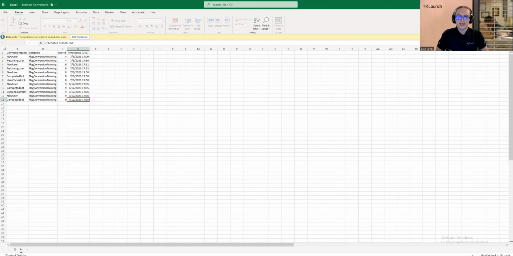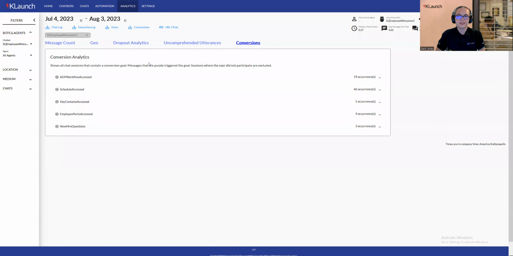So now we understand how to make conversions, how to add them to your bots, and where that reporting goes. Let's just look at a live example because I think it'll help you see the way they are used. Now, this is kind of not a huge account, but it does send messages out rather frequently. They send messages out to their new employees basically every week, and their current employees can also text in. But all these conversions are tracking the different actions you can take within the bot that we send out, or can be opted into as well.